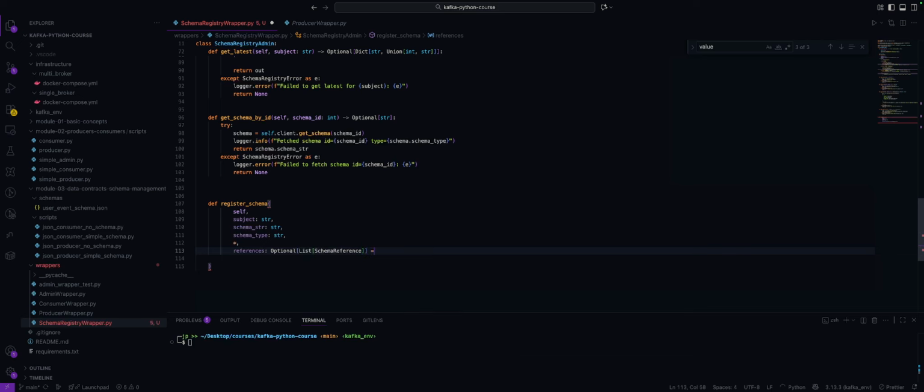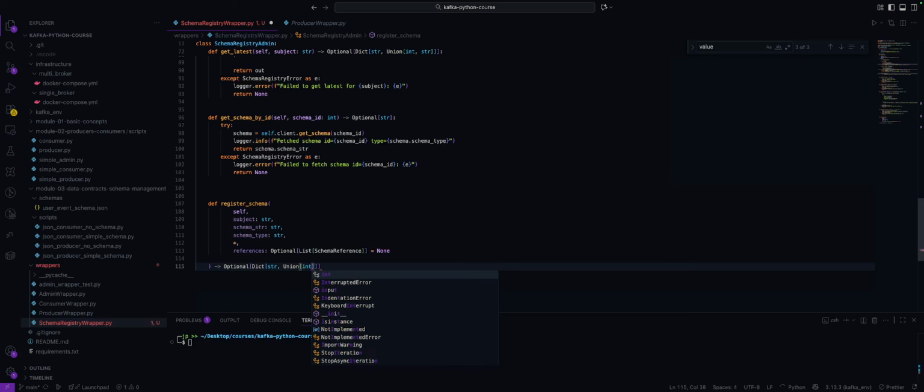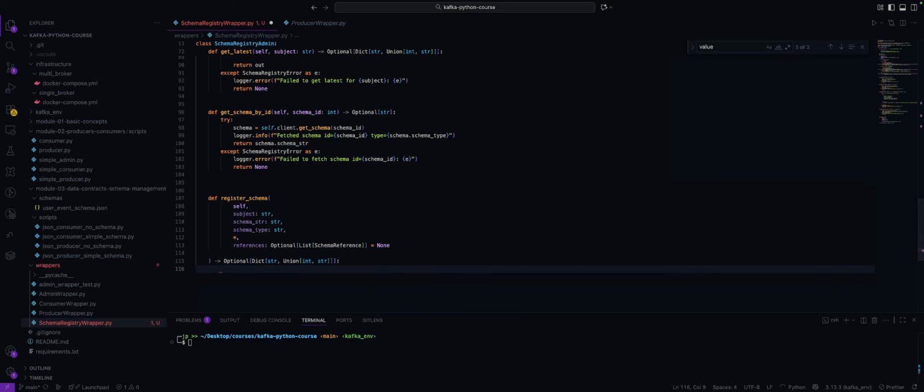That can be none. And we're going to return also an optional dictionary of string and union of int and string, because this will be the metadata and success that I want to create.